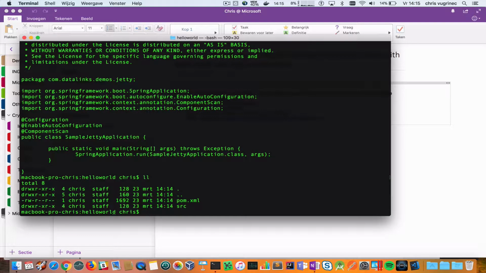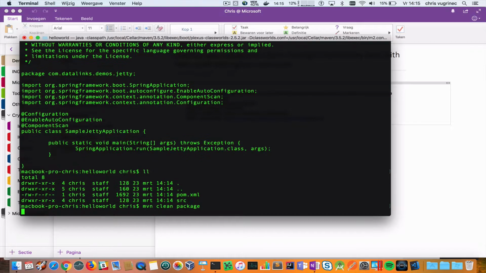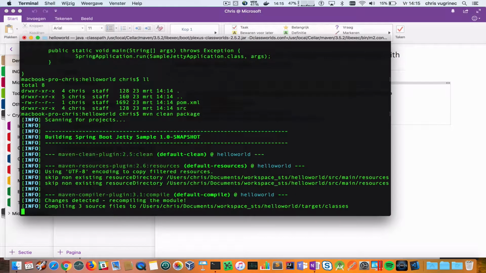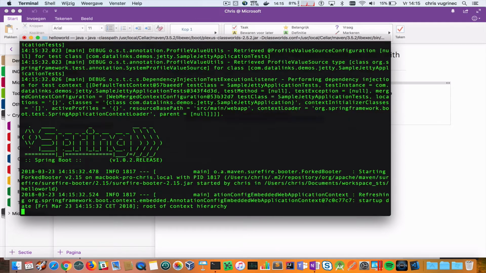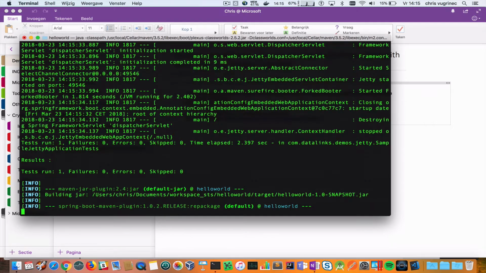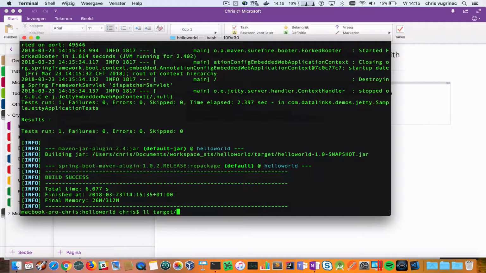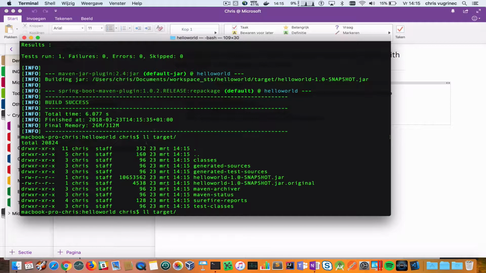So at this stage, I don't have a Docker file yet. I'm not creating a Docker image. I'm not able to push this Docker image to the container registry, and I'm not even thinking about using Kubernetes. I just do the build command, mvn clean package, and this will result in having the build file in the target folder called hello world.jar.